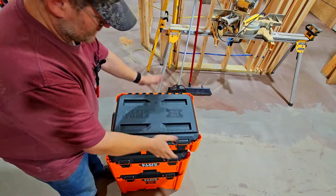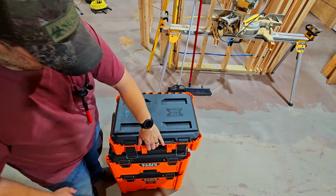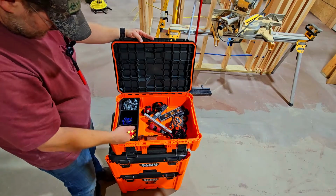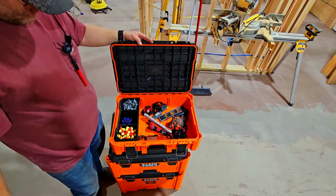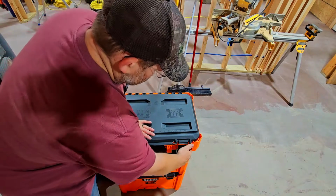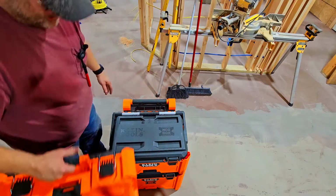Shake it around. Now, I'm not going to edit because there's no reason to edit, because everything is still where I had it. No wire nuts anywhere. Still in the tray. Romex connector still in there. So there you go. Like I said, this is not completely full. It is a little heavy, but you got to expect that, right?